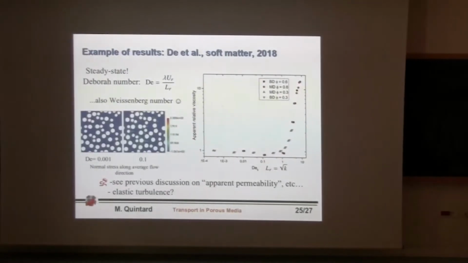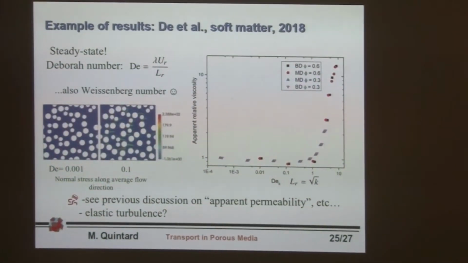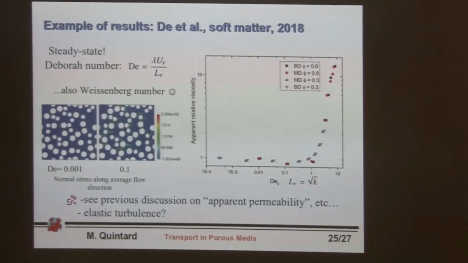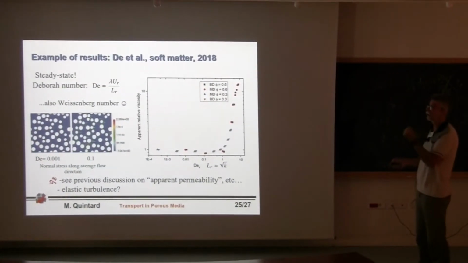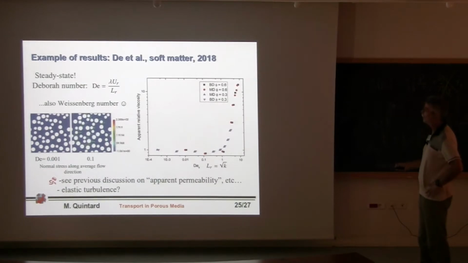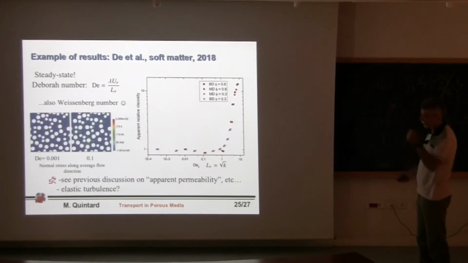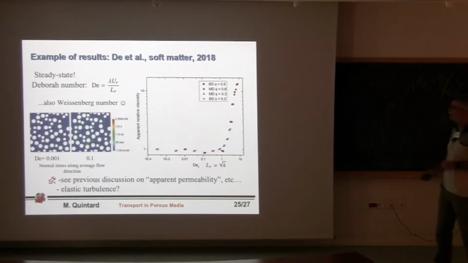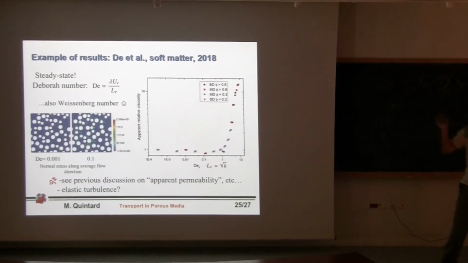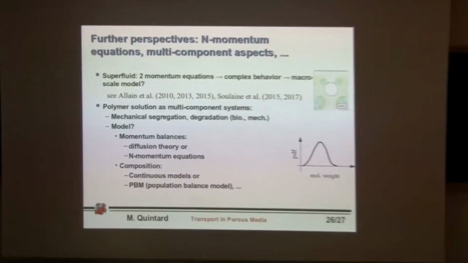And last example, if I take one example of rheology, I still can write the equation under the form of an apparent permeability, but the apparent permeability will depend on the velocity, through the Deborah number, in a highly complicated manner that depends on the rheology of the system. And this is for a steady-state situation, but for those familiar with viscoelastic fluids, we know that there might also be some elastic turbulence in the system, which could be important for highly permeable media.